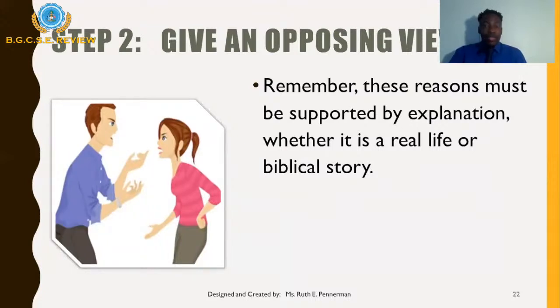And as I might have said in another presentation, it is important to remember that we may not accept someone's opinion, but we should respect that person's opinion. And I think that's very important to say. So you may not believe the way that they believe, but that person still deserves a level of respect. You may not accept, but you should respect. I think that's a good way to say it.